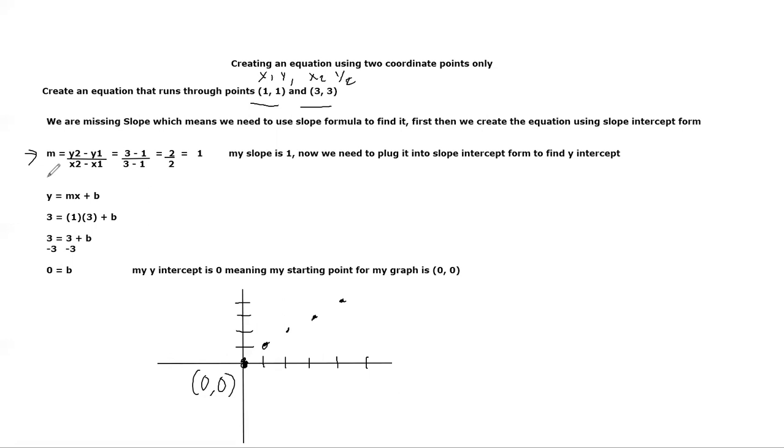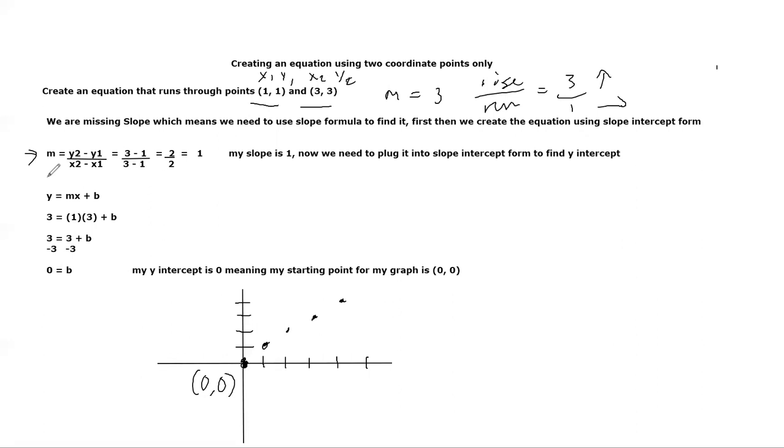My slope is 1. Now that we found out that our final answer for that is 1, we know what our slope is. We know that our m value is positive 1, which means our rise over run is 1 over 1, which means that from my starting point, I'm going to rise 1 and I'm going to run to the right 1 every single time. Okay, cool. Now I need to graph this, right?